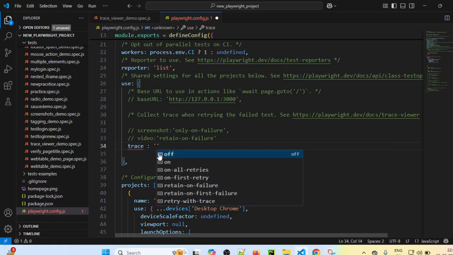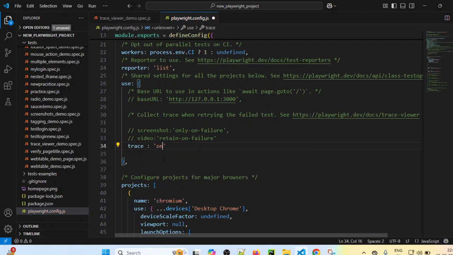What are the different configuration options available for trace? Options are off. Off means it will not record any trace. On means it will record the trace for all the test executions. Along with that, there are some more options as well.